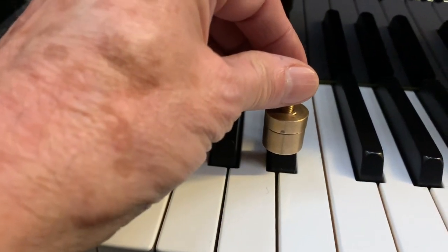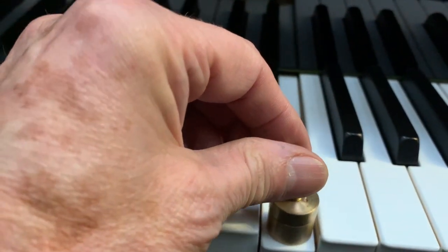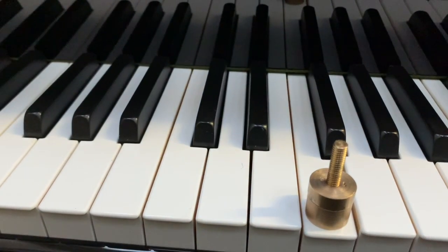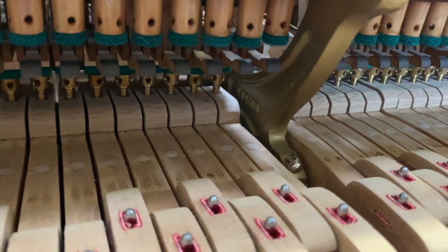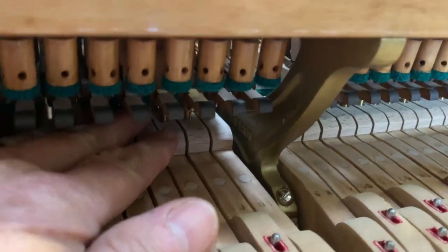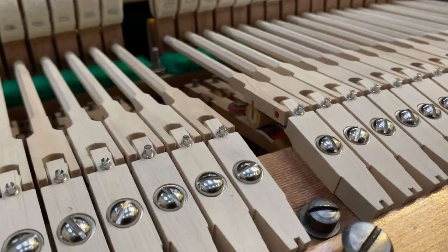It's not too heavy. Some modern pianos are just very heavy. So we set this at 48 grams, which is a very nice weight, and obviously as even as possible. Now the old tape action has been replaced by capstans here. We've other videos explaining more about that, but I don't want to make this video too long.